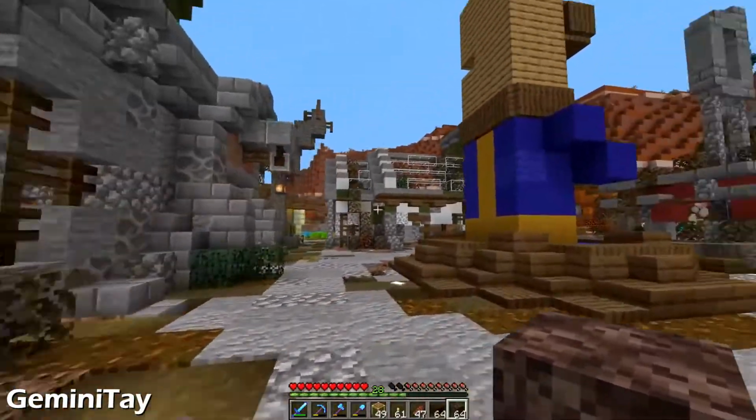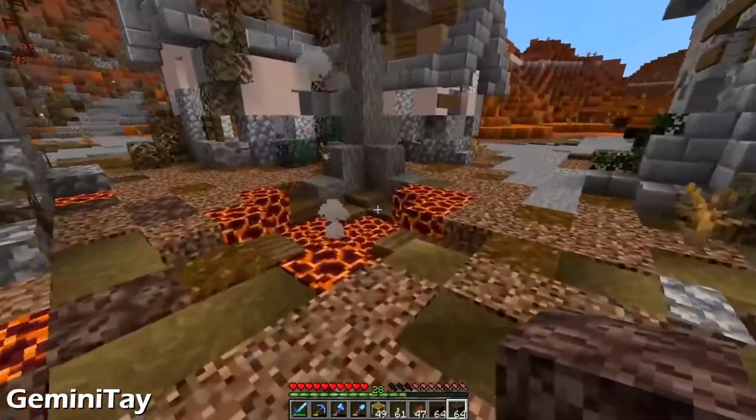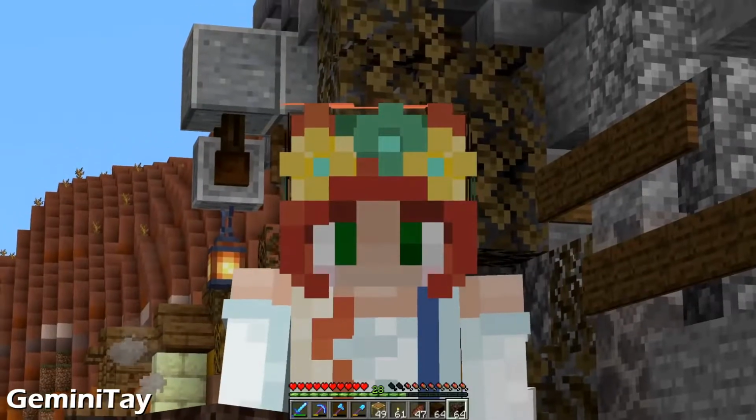We need like a police force out here investigating this. Like this is dangerous. Classic Minecraft color genetics.